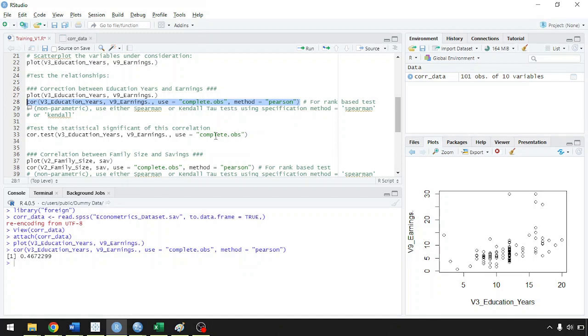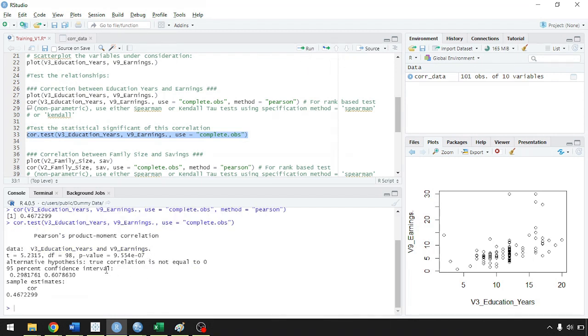And for the correlation test, pretty much cor.test, this will test the correlation between the first variable x and the second variable y, and also make sure to use this part of the function so that it can disregard the missing values. So let's check this relationship's statistical significance, since we established that it's a moderately positive relation. And as you can see, the p-value actually falls below 0.05. It actually falls way below 0.01.